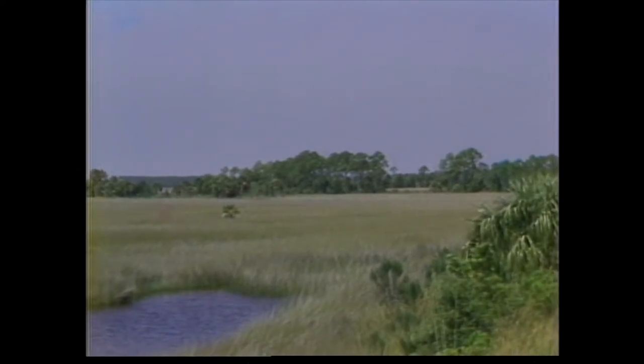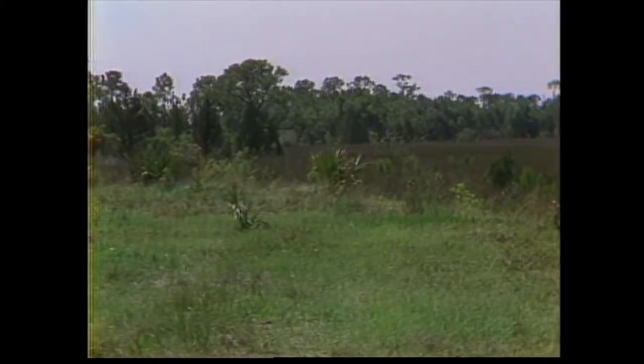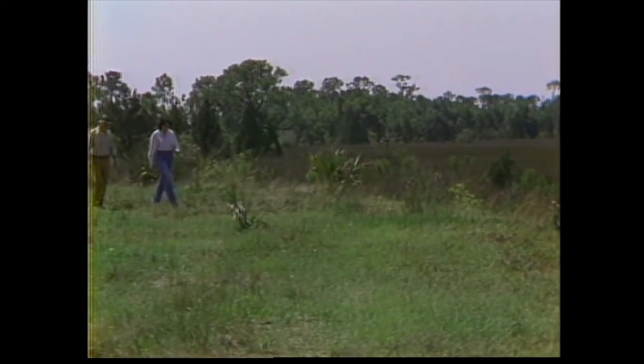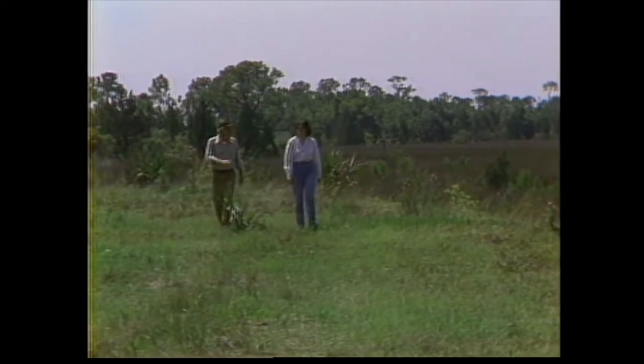I'd like to walk on down and see what else we can find. We can look at some of the managed impoundments — there are other wetlands down there, just a little bit different. Now, is this dry area we're walking on man-made or natural? Yes, it is man-made. It's part of our so-called Diversion Canal dike, where we flow water from one managed pool to the other. With the exception of the Pensacola bahia grass planted for dike stabilization, all the other plants you see here are typical of the pine islands scattered throughout the marsh.